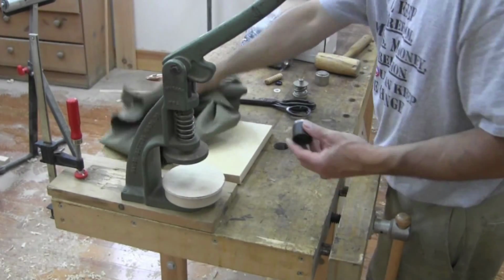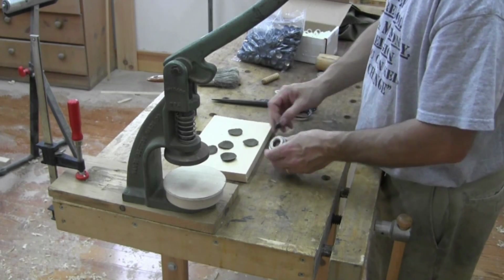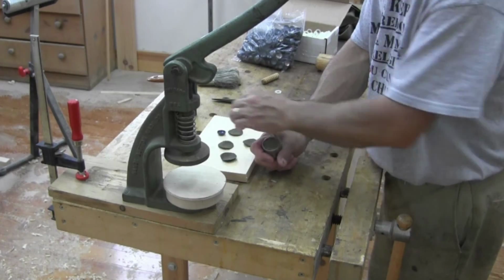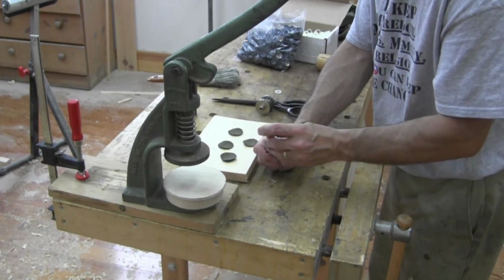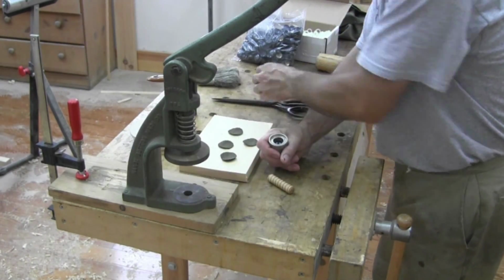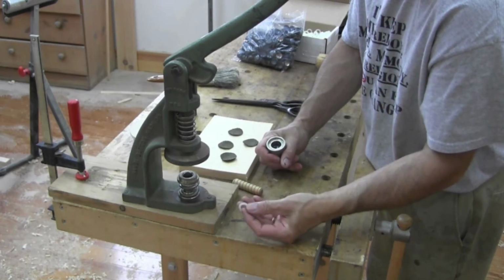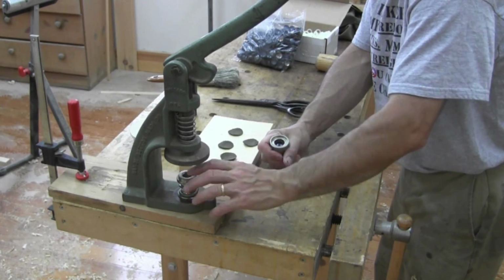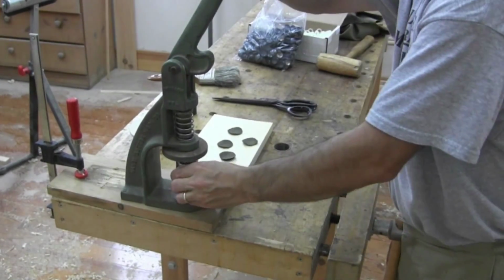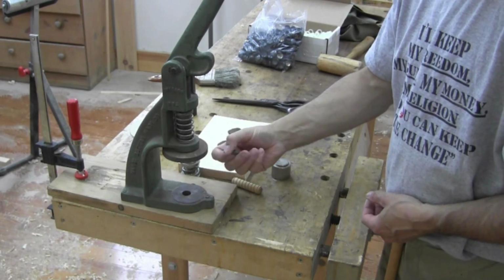Once you've got the pieces cut, and you'll need to take this part of the die, turn your fabric upside down, put your cap in there, center it as best you can, push it into the dowel, and this one here, it's got a little protrusion to fit into the die. And we take the plastic snap ring, and that makes a nice little button that'll snap right over and hide our screws.